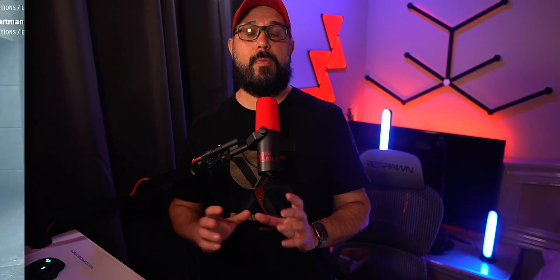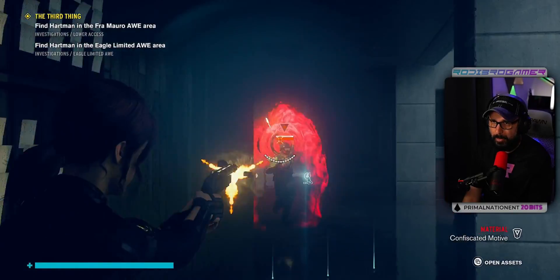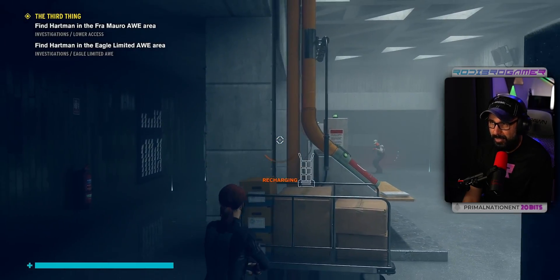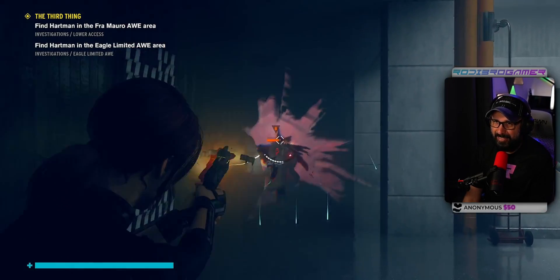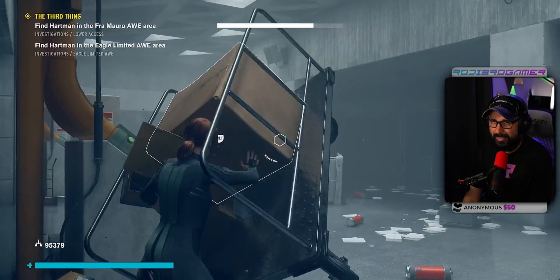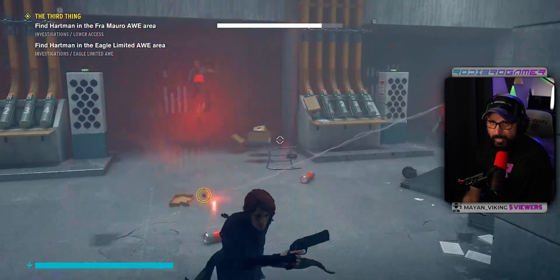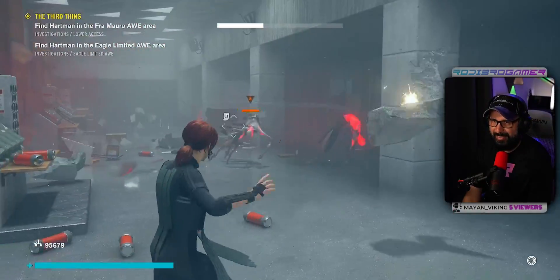In my personal experience, I bought the Live Gamer Ultra 2.1 as soon as it released. I play and stream on PS5, and even though I have a 4K 144Hz monitor with HDMI 2.1, I wasn't able to use my console to its full potential because my older capture card only allowed me to play at 4K 60. With this new card, I was able to play games at 4K 120 with VRR, which made a huge difference while streaming. I've been using it for streaming for about four months now and it works amazingly.